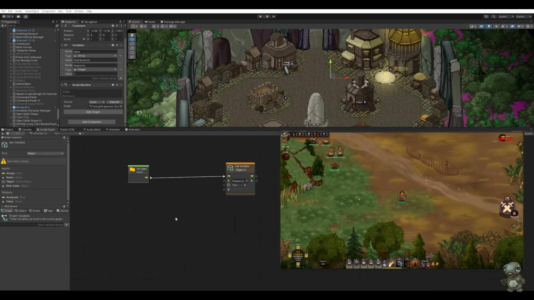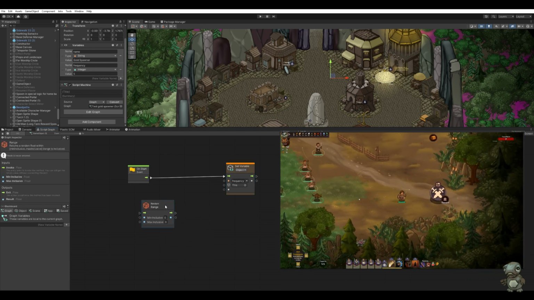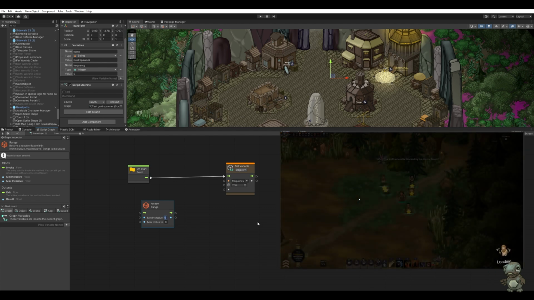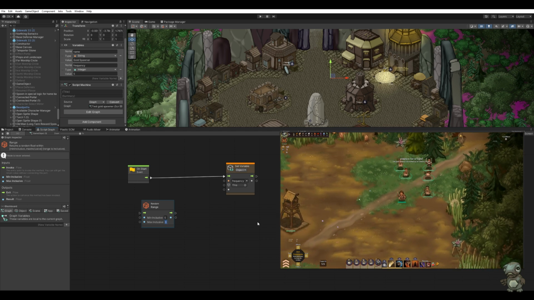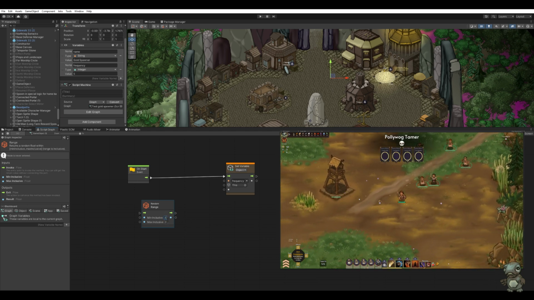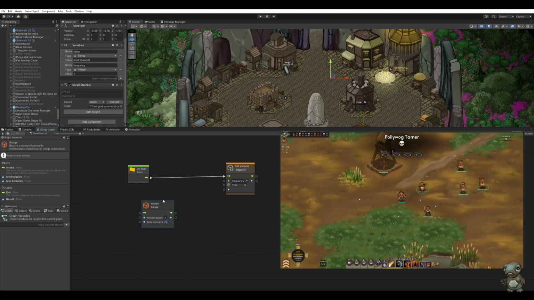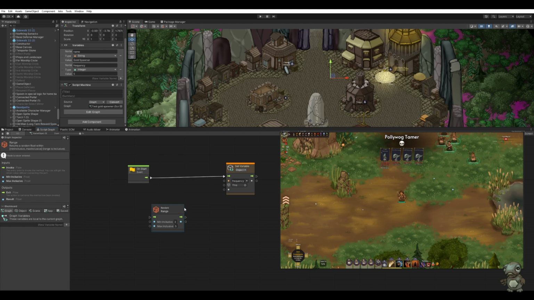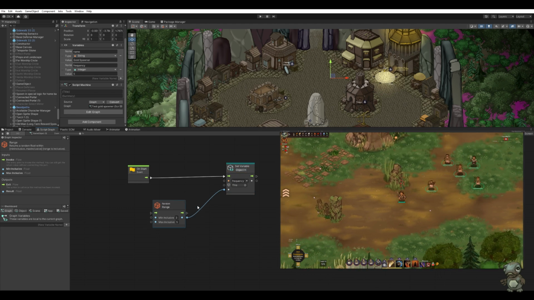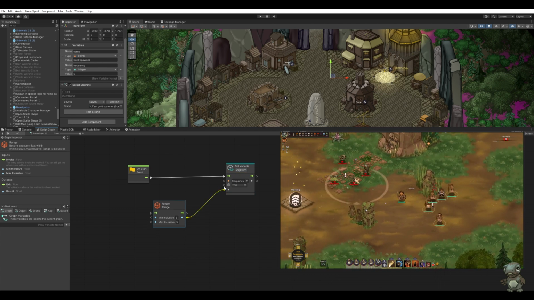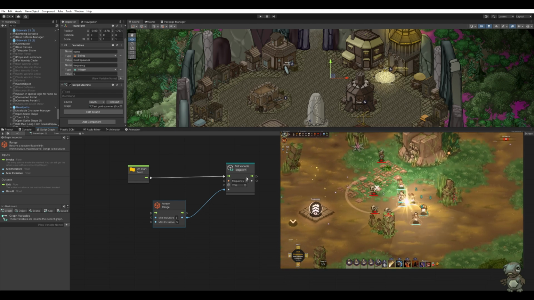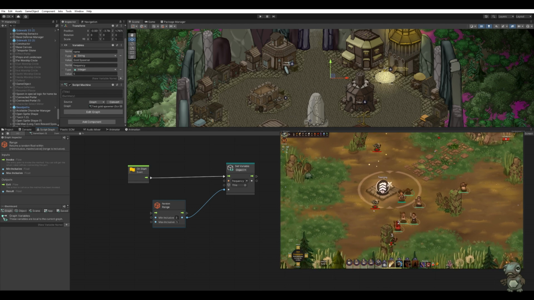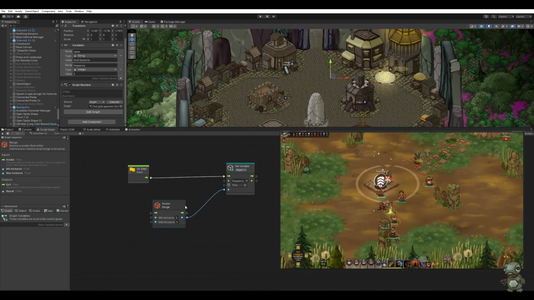So let's go ahead and use a float. And just for the sake of this demo, let's keep it short. Let's go 3 and 5. Now, this is telling us that we want to get a value between 3 and 5. When we drag and drop this output into this input, what we're communicating here is that we're going to be setting the frequency variable in this object to a random value between 3 and 5.